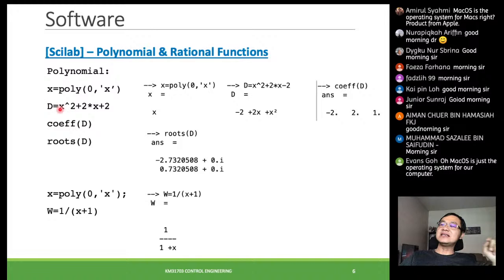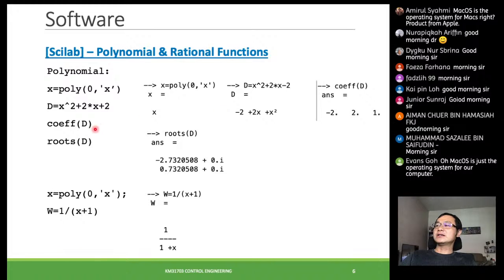Equation, let's say d, equals, now you can type your x. The software will not prompt an error, because the software now recognizes that x is a variable. You don't need to put any value, so it will not do any calculations on this equation, even though this equal sign tells the software to calculate. Since it knows that this x is a variable, it just displays that in the form of a polynomial. It will rearrange from the lowest order to the highest order of your variable.